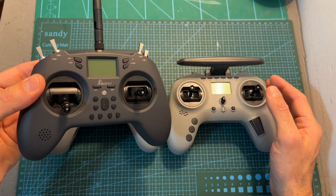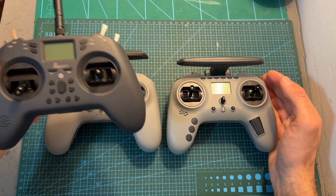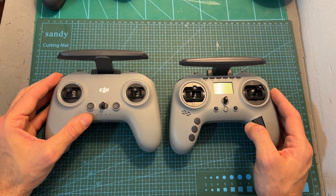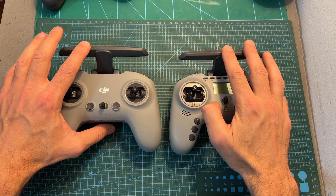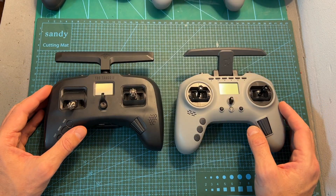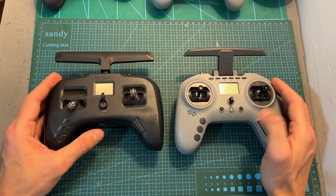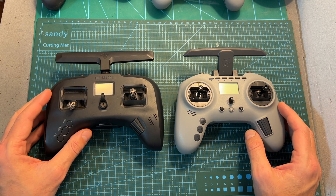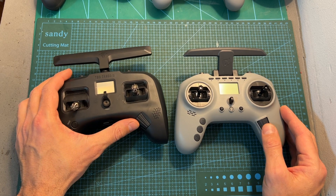Just like the T-Lite, the T-Pro features a gamepad-style ergonomic design, so it's going to be especially appealing for thumbers. Here you can see what it looks like next to the DJI radio controller — there is a lot of resemblance between the two, the colors are almost identical, the form factor is very similar, both use foldable antennas, and from their backside they look pretty much the same. As for its resemblance to the TBS Tango 2, both feature pretty much the same form factor, a foldable antenna, and navigation is done using three buttons on the left side and a scroll wheel button on the right.